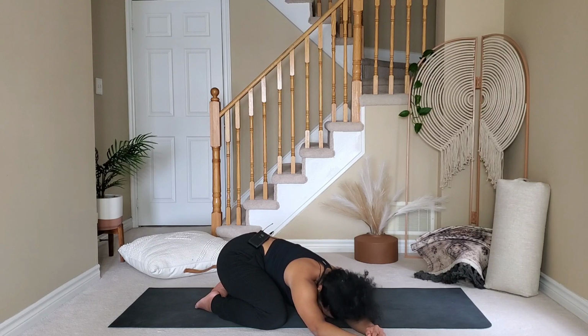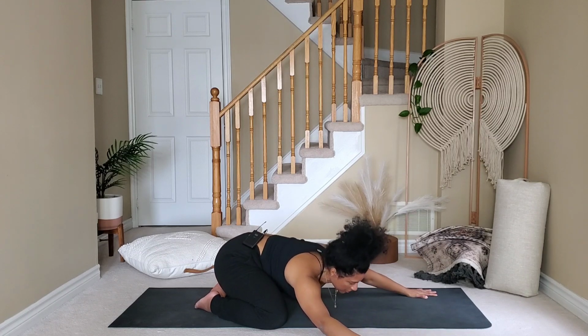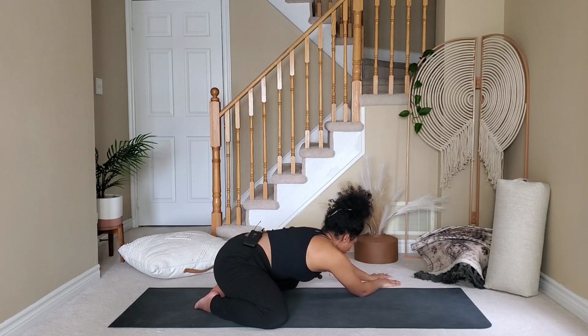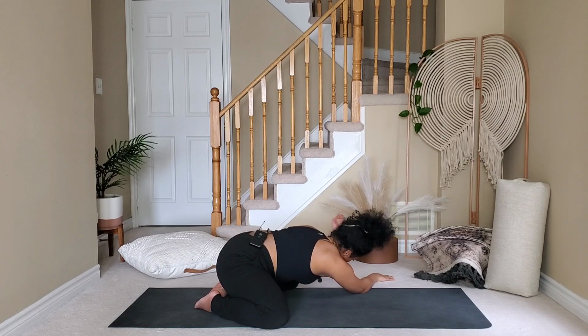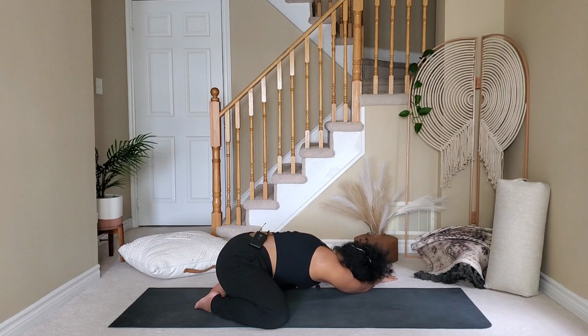We'll go ahead and even things out doing the other side. So without fully coming up out of the pose, just shimmy your way over to the other side. So your hands walk over and off the left side of your mat this time. You can bring your ear to your upper right shoulder or bring your forehead all the way to the mat. Nice deep breaths.